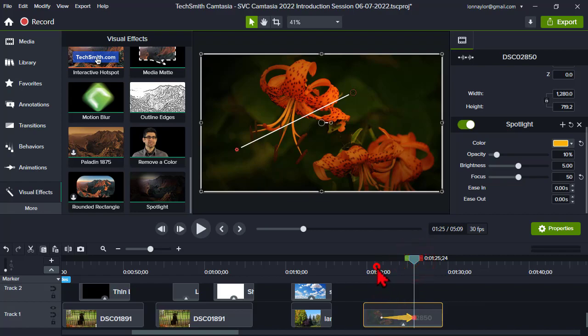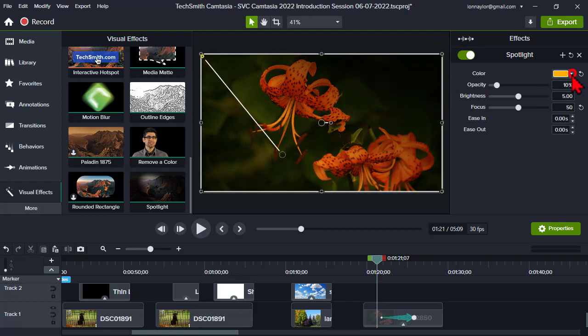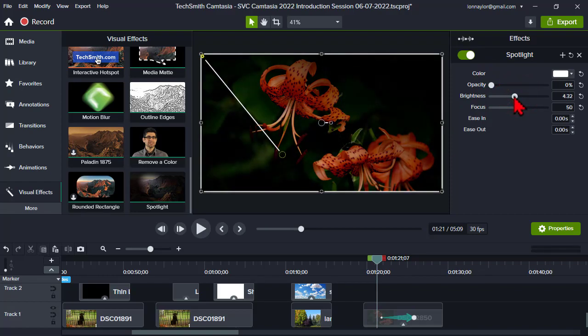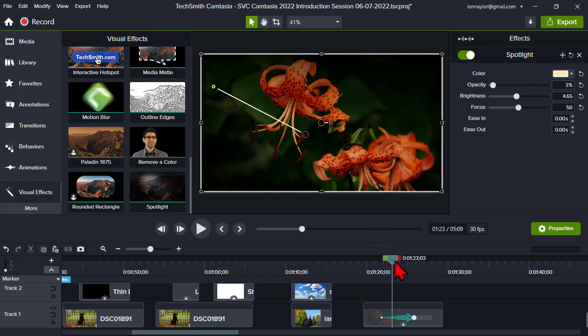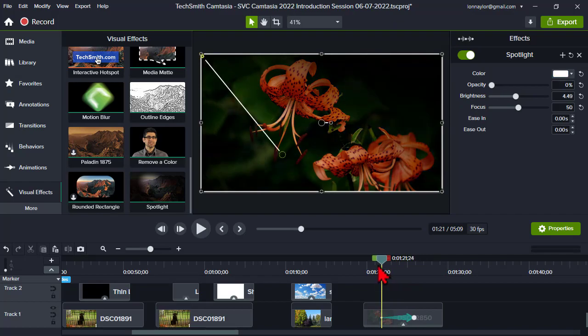Let's go back to the beginning and set something else up here. Maybe change the color and something like that. And essentially it will animate the properties with an animation for your spotlights.